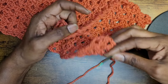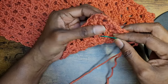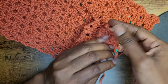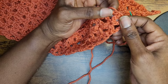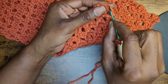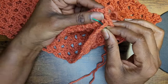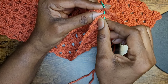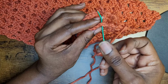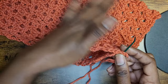Just remember, if yours is full length and you're all the way at the end, you want to start right where that single crochet is, so that you end with your single crochet on each panel. The single crochet for this panel here is right at the tip. It's kind of hard to see because you have your slip knot here where you bound off, and then go right into the other side, in that other single crochet on your other panel, and just pull it right through.